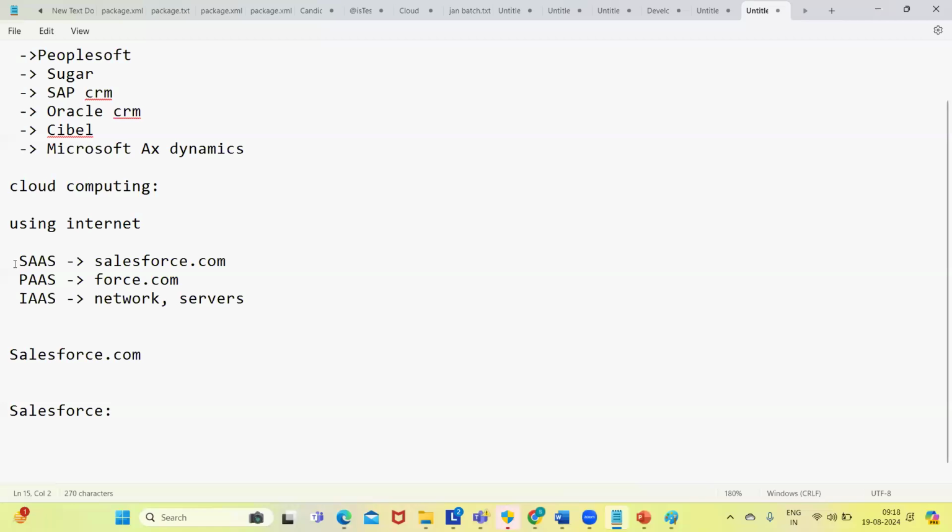The number of resources is reduced. For a platform, we have to install IDEs and get licenses and pay the amount, but without those things we can use platform as a service. Even infrastructure too.